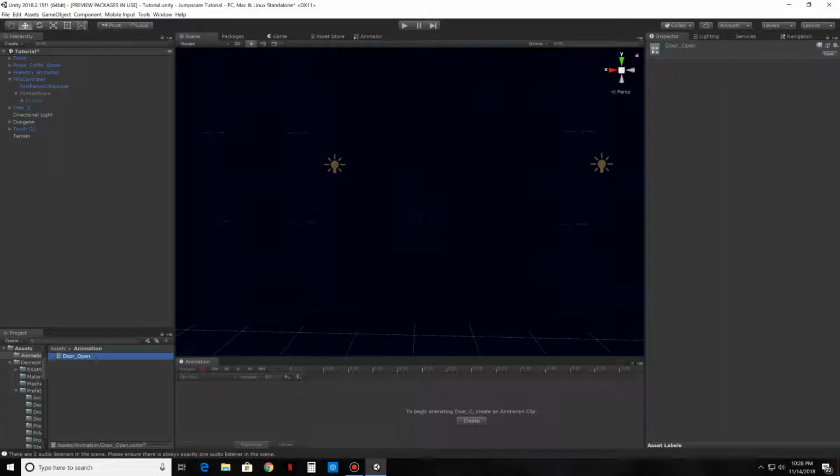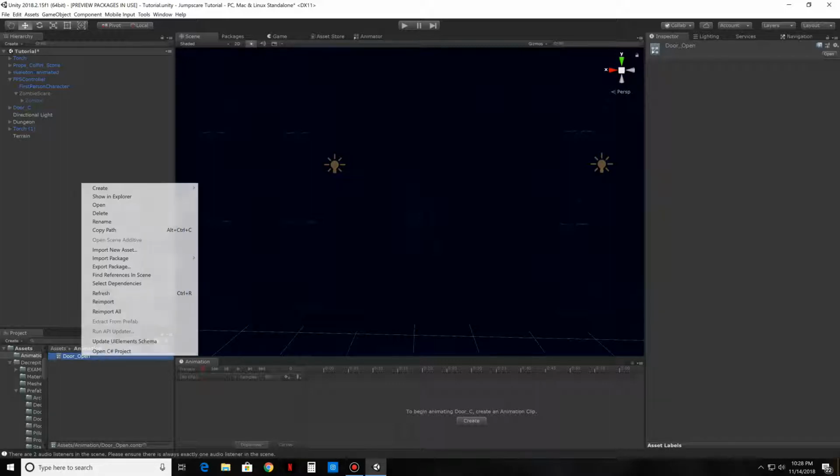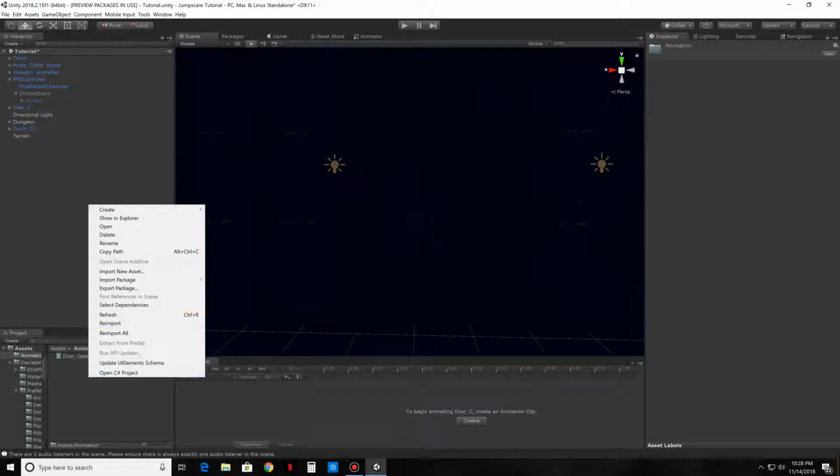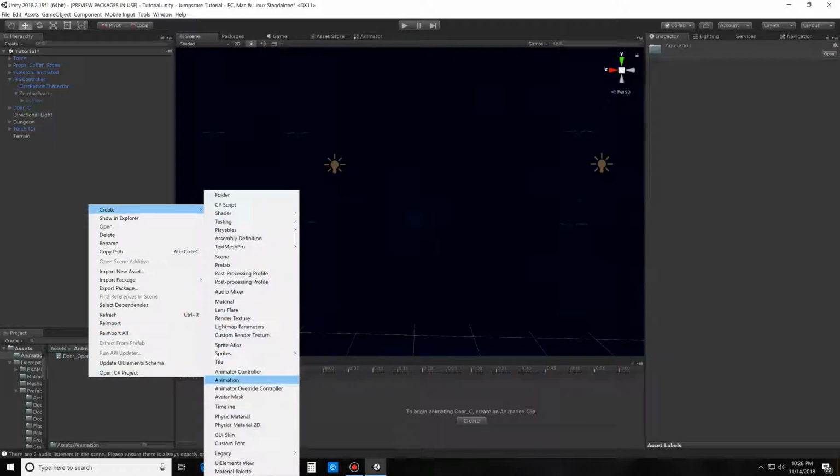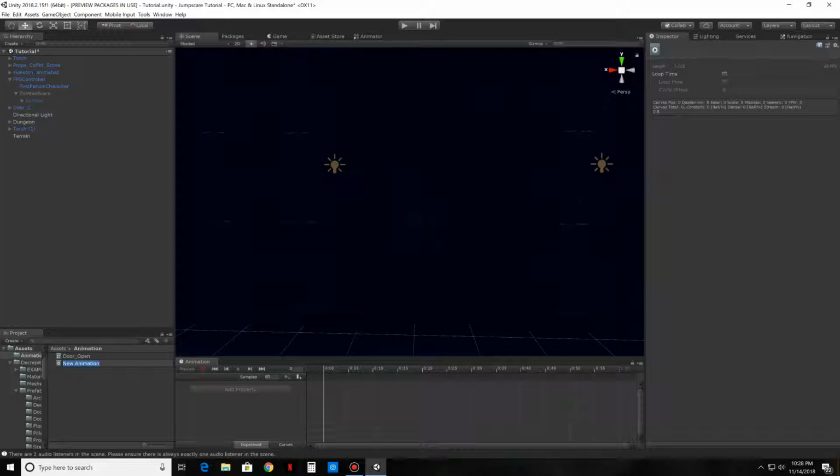Well, that's easy to remember. I mean, it tells you exactly what it does. Now, we're going to create an animation. We have to have an animation. Now, this animation we're going to call open door. Well, we're going to have the door open controller to open the door. So right now we need to take the door open and we're going to attach it to our door C.